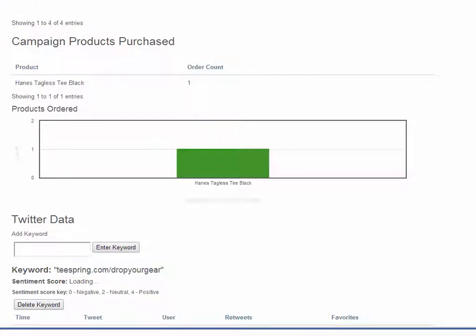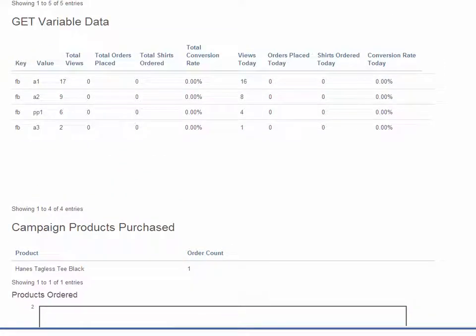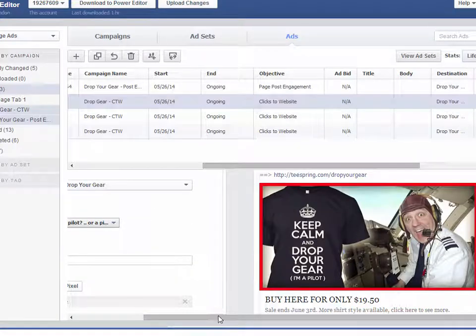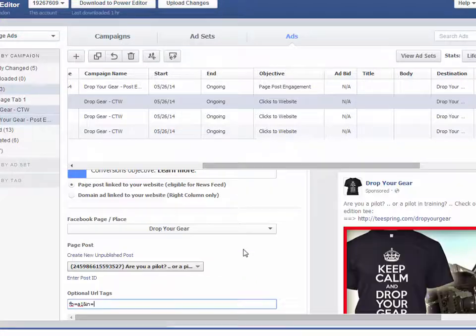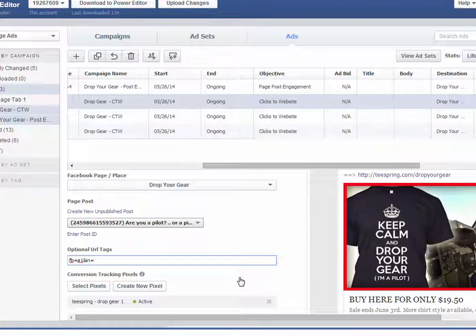So that's how you can view the analytics, and it comes in really handy, especially for the GET variable, so you can actually track right down to anything you want. You can add any key variable in there too. Like in the Power Editor, what we did here is we added that. We can add more if we want. You can add an ampersand and add another variable if we want. Like say this one was interest, so we can say IN equals what was the interest for this one? This one was job titles, so we can say JT for job titles.